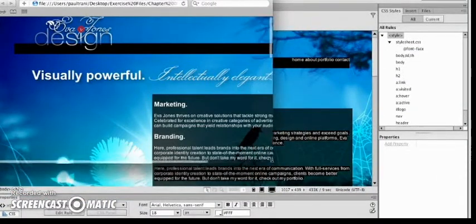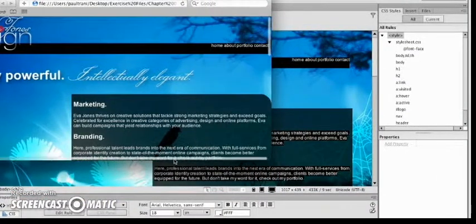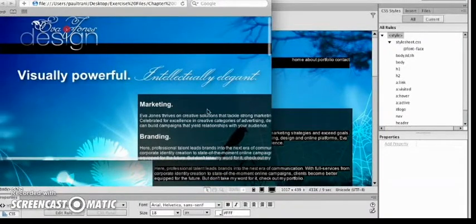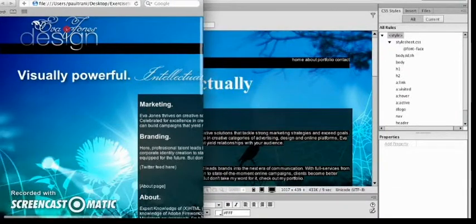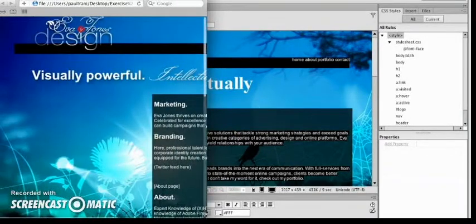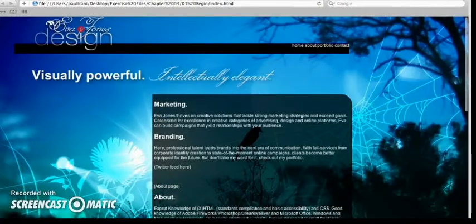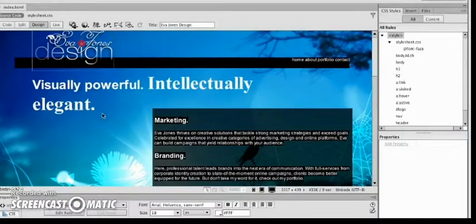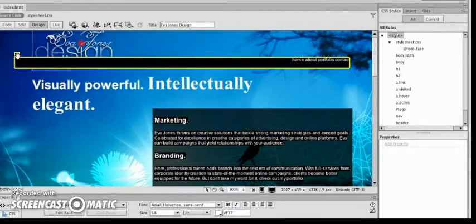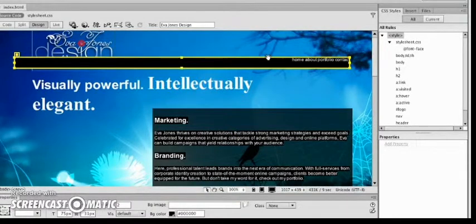It doesn't move. Okay, so if you're on a smaller monitor, the user will actually have to scroll, and that's not very usable. If you're on an iPad, same thing, not very usable. You have to scroll around, and it gets worse as you go down to a mobile device. So we need to make sure that our content is flexible and responds based on the browser window size. So that's what we're going to do. We're going to start off first with this nav bar.